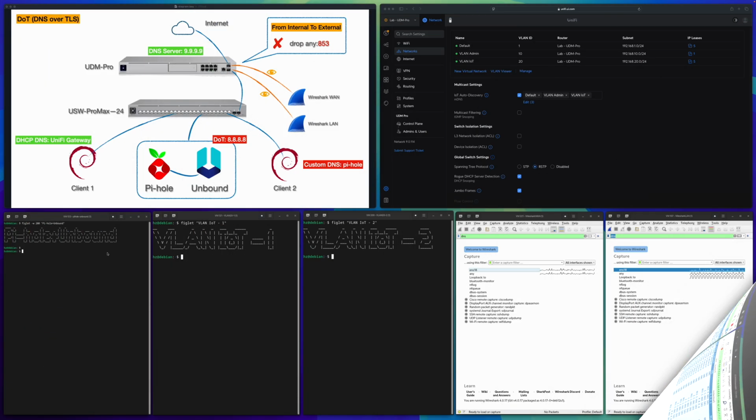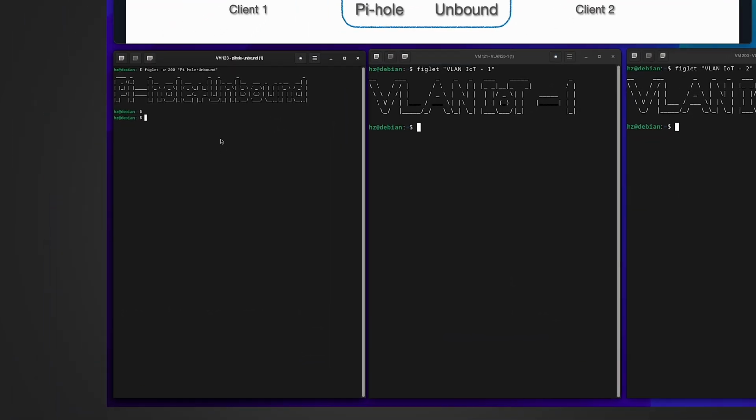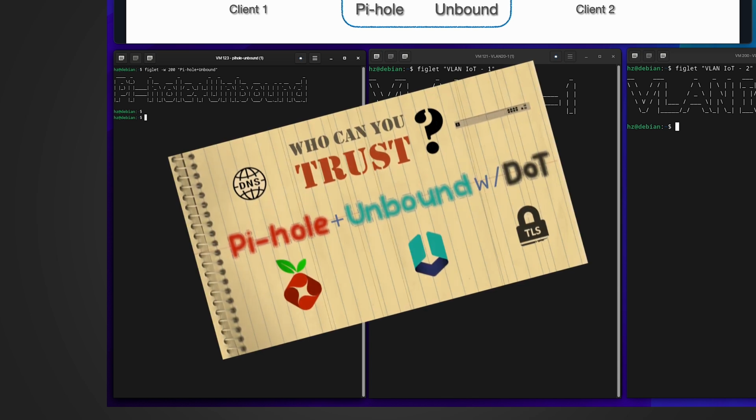Then let's move on. In this scenario, let's talk about DoT, DNS over TLS. Starting from this scenario, things become complicated because your clients are smart enough that they will not use the traditional DNS. Instead, they try to use encrypted protocols, for example, DoT. So in this lab environment, in the leftmost virtual machine, I already installed Pi-hole and Unbound. I won't cover the details about the setup. If you are interested, please watch my other video. I will put the link in the description.